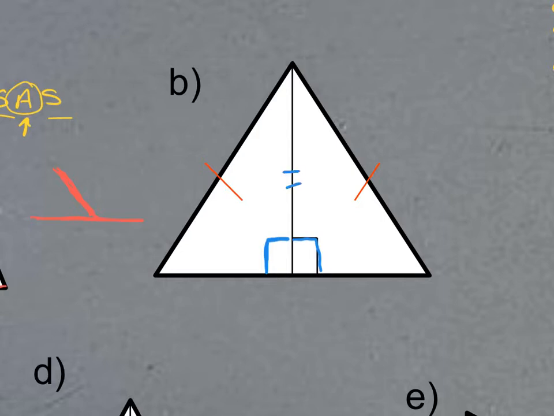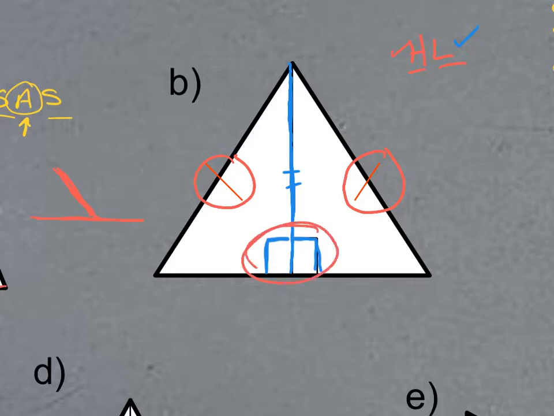ASS again? And you're like, no, this is not that, because this is a right triangle, which allows me to say maybe, it doesn't mean it's a guarantee, maybe these are HL. And that's exactly what you noticed. The hypotenuse matches the hypotenuse. And this line, the reflexive property down the middle, allows the L that I need as well. There's the L, there's the H. This is HL, but she could only do that because it was a right triangle. This is HL for sure.